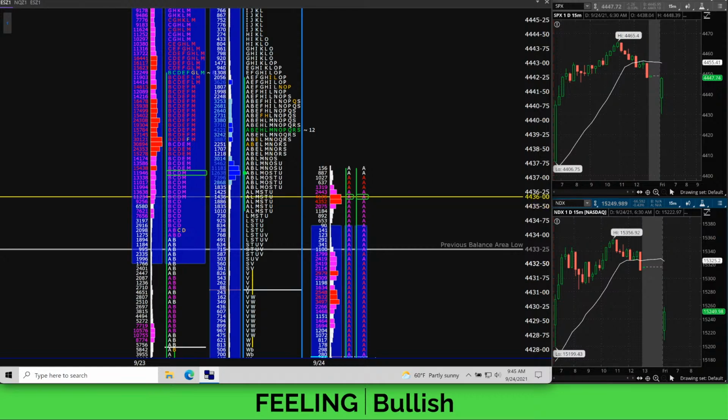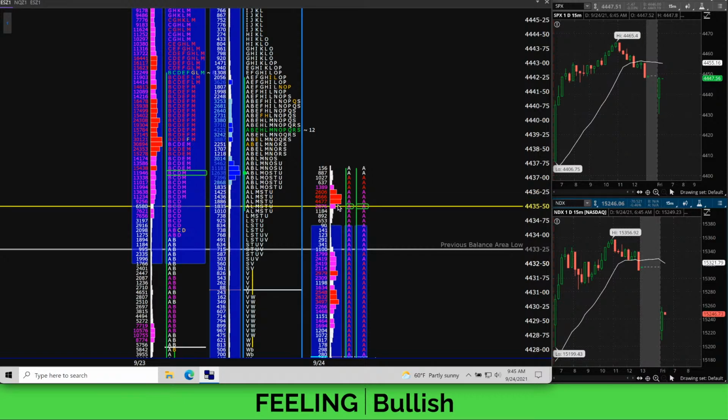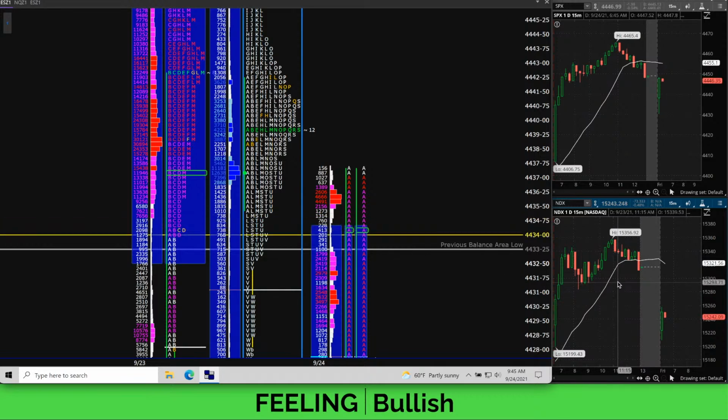Okay, I'm not loving the way the market is getting pinned in these little random spots and not backfilling. That is less healthy. It would be better if it came down here. We only got 90 contracts here at 34.75. So the buyers really just need to relax for a second, let the market pull down, and then buy into support. But they're FOMOing in like crazy. There we go.